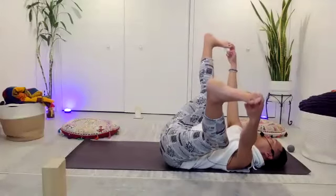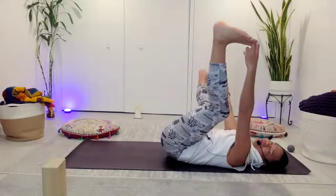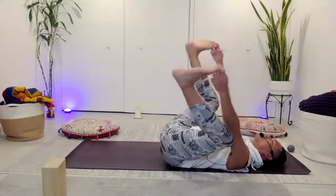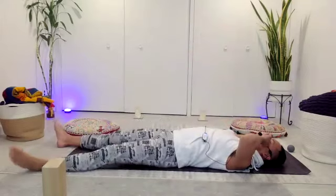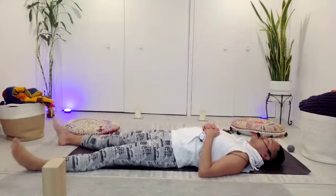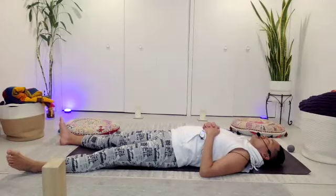Three, 2, and 1. Gently drop your heels to the mat and stretch out your legs. Give your legs a shake. Feeling the energy in your legs. Taking that cleansing breath in down to your toes. And let it go.